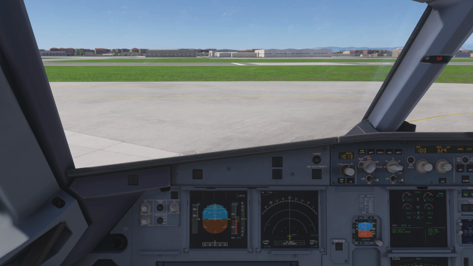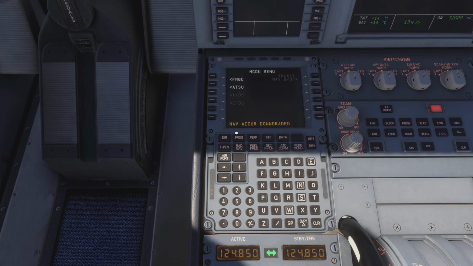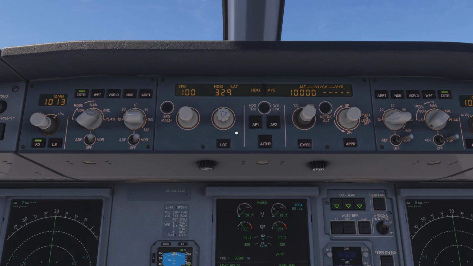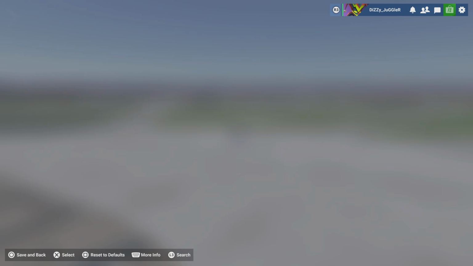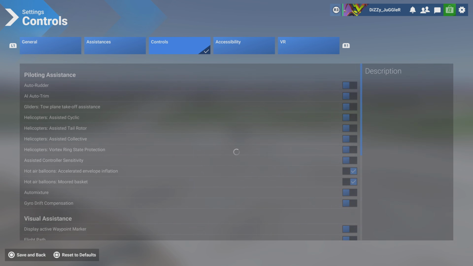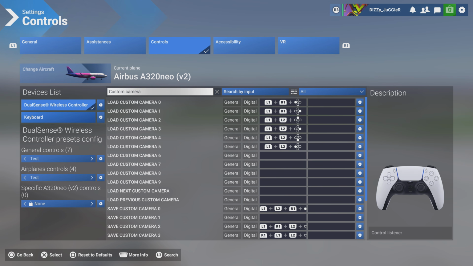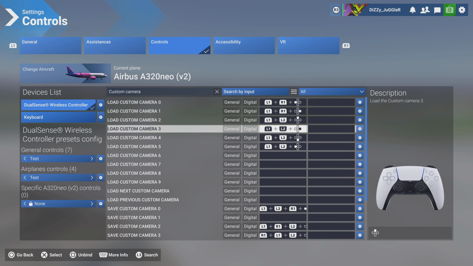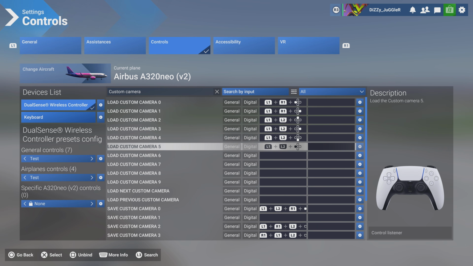Something like that. So it would work exactly the same to do that if you wanted to do a make view or your autopilot FCU, you just do the same thing. So you create a keybind to save it and a keybind to load it. And what I've done here is these ones here, these four, 2, 3, 4, and 5, are my moving around the cockpit panels.